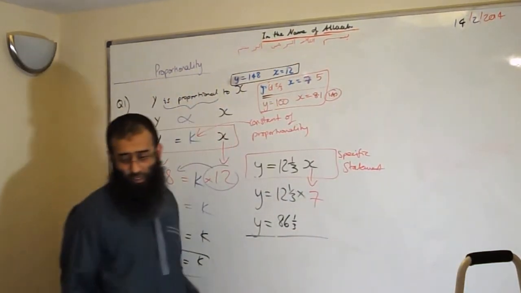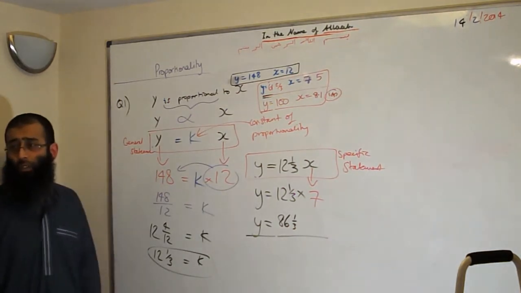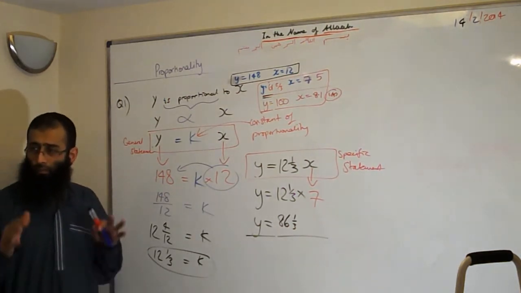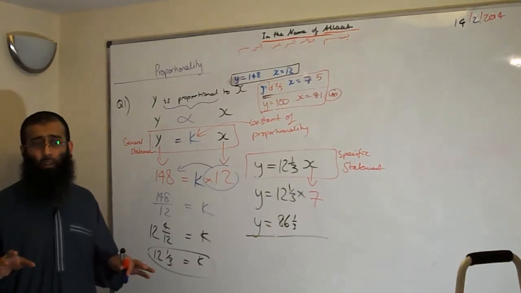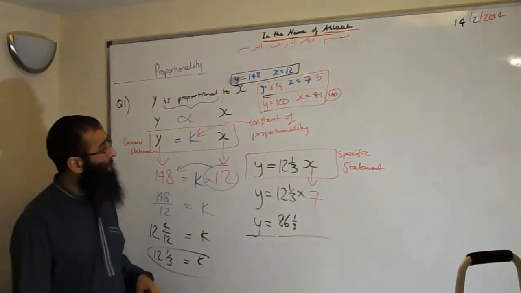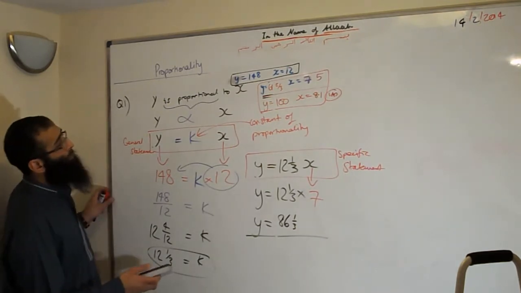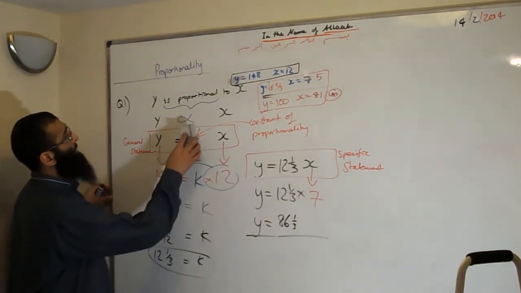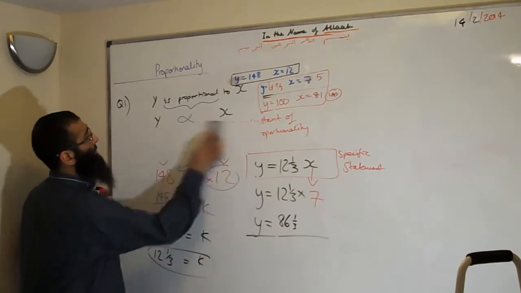Right. Okay, folks, that's the end of that one question. Are you happy with that question? That's our basic, easiest question you can have on proportionality, where something is proportional to x. Okay, now I'm going to give you a question to do now. And that's going to be the end of this video, and then come back to see how you get on with it.